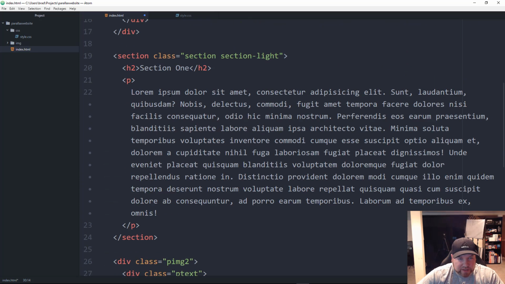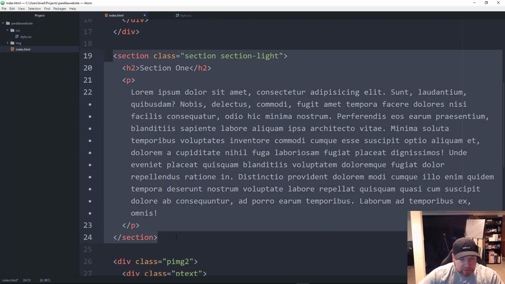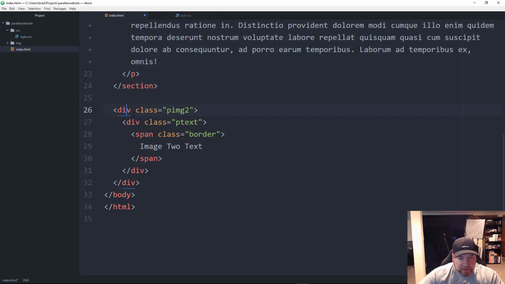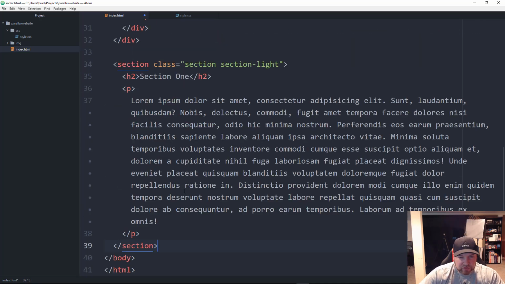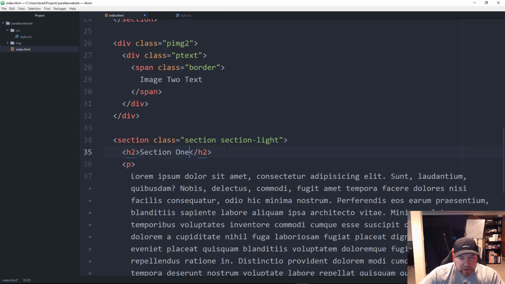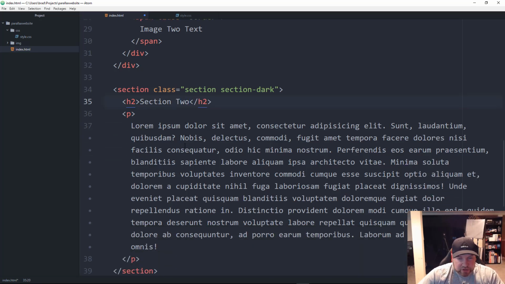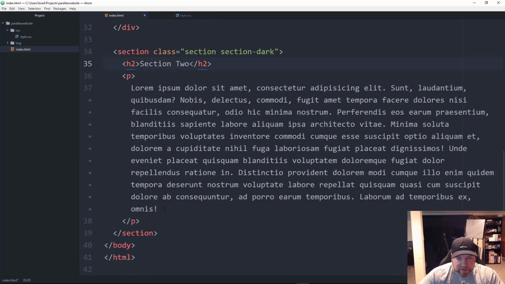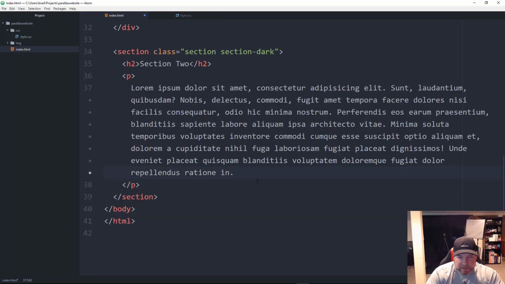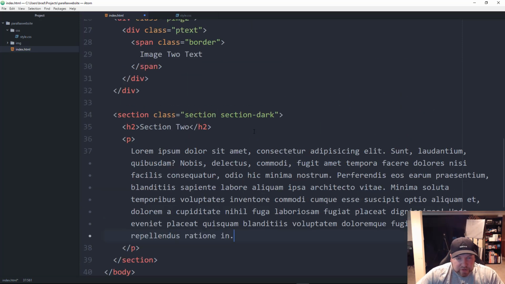Okay, then we're going to do our next section, so I'm just going to copy this. Okay, I tried to make the structure of the HTML extremely simple. This is going to actually be section dark though, because I want it to have a dark background. We'll say section 2, and we'll just keep the same text. Actually, we'll just get rid of a couple sentences, I guess. All right, so that's section 2.